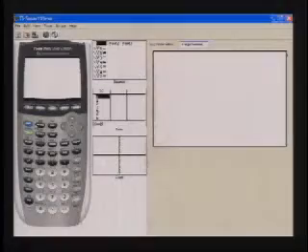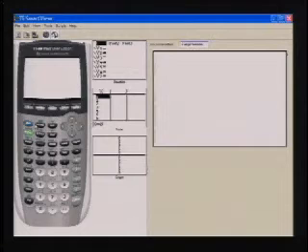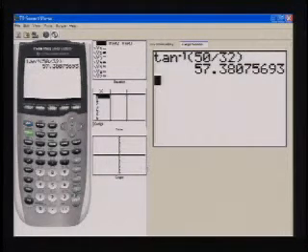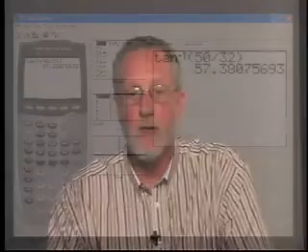We would like to show you the keystrokes necessary to find the angle from the prior problem. In this case, we need to find the inverse tangent. To get inverse tangent, we need to hit the key second and then tangent, and that becomes inverse tangent. And then we need to put the two sides in, in this case, 50 divided by 32. We need to close this with a parenthesis, and then we need to hit enter. And that's how we arrive at that angle of 37.38 degrees.